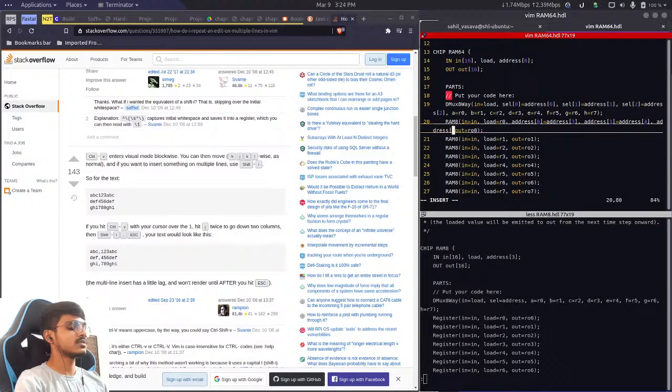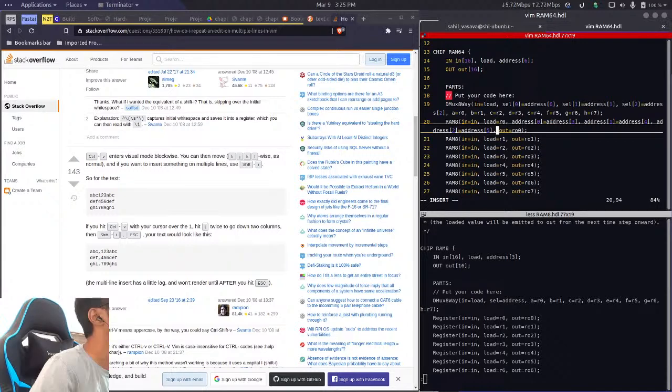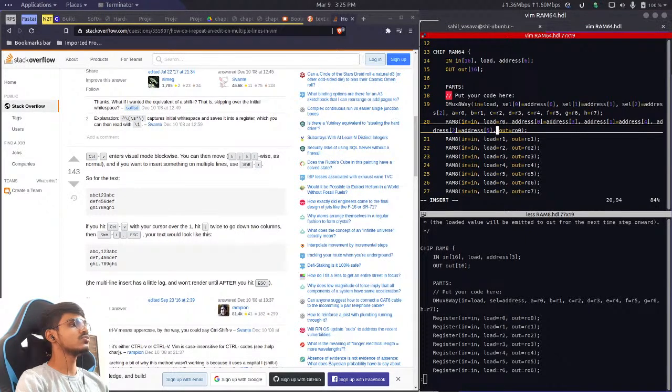Address bit 2 should be address bit 5, so 3, 4 and 5. That is it for the first RAM. Let's check if it is correct. Address bit 0, 3, 1, 4, 2, 5. Okay, it is correct. Let's repeat it for all these RAMs.